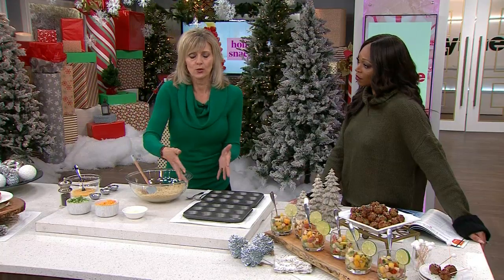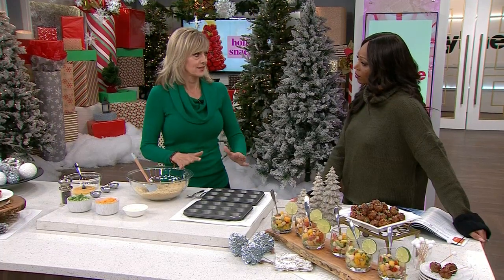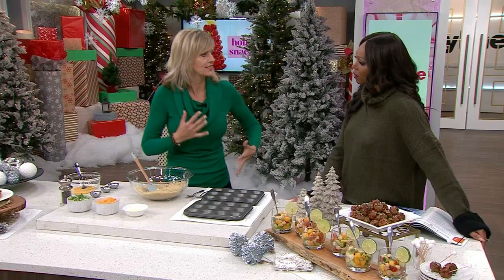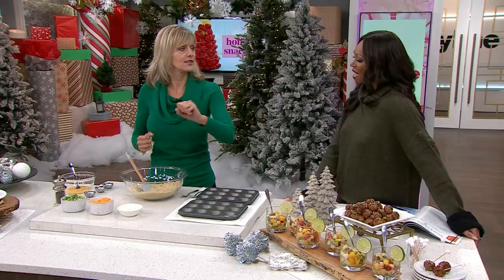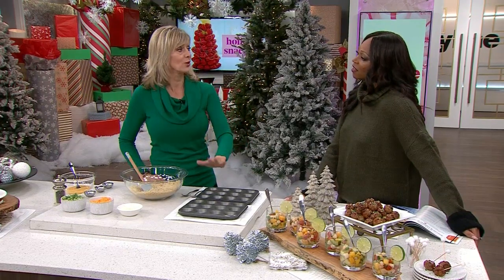So then let's say you're simmering it for 12, 15 minutes — whatever your package says — you need to let it rest. You absolutely have to let it rest because it just did this major cardio workout of all that simmering. Now it needs to chill for a while. Put the lid on, put it on the stove for 10 to 15 minutes at least, and don't do anything.